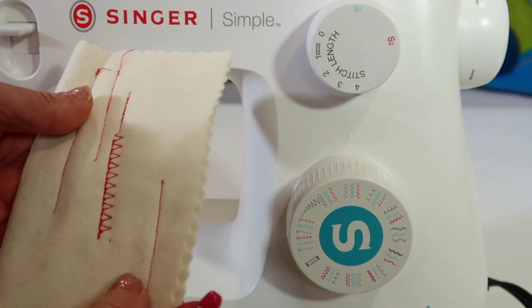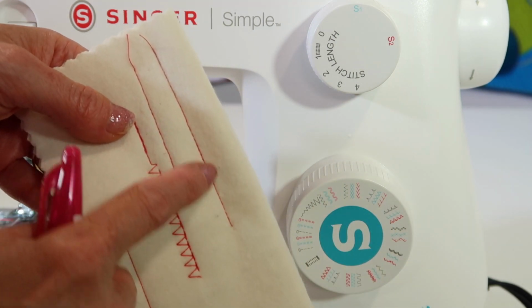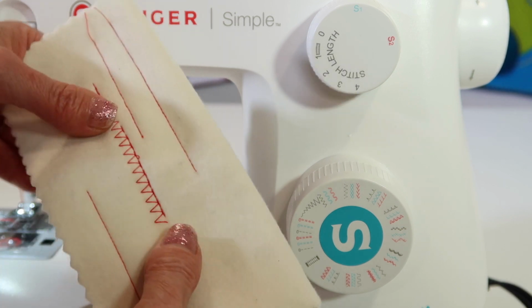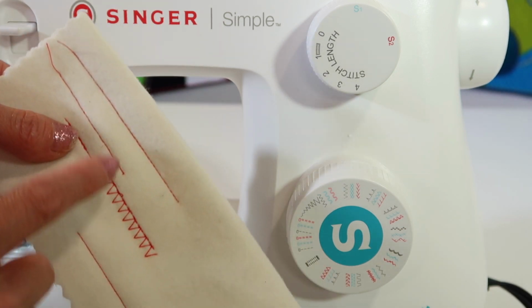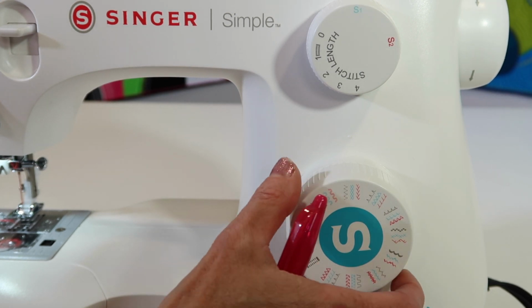These are stitches that you will notice go forward and back. You'll notice they have a back and forth look as they go. That actually can be for overlock stitches, stitches that are great for knit or stretchy fabrics. So super easy to get to.